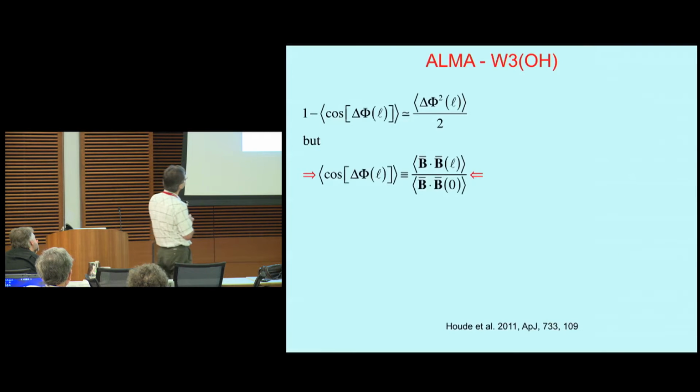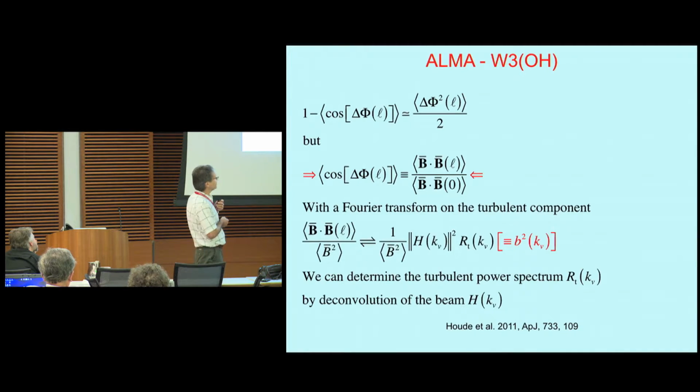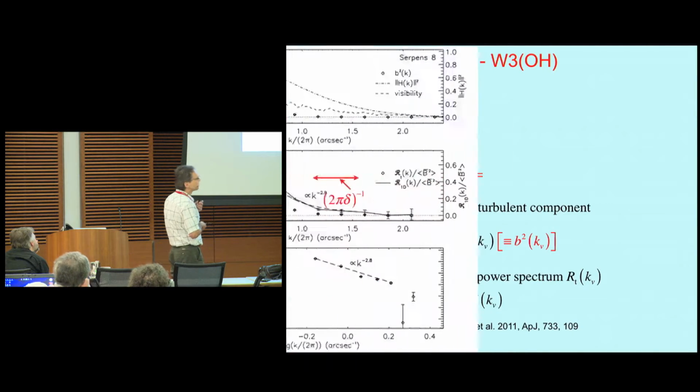Because I use this function here for the dispersion, which is the autocorrelation function, that implies that if I just take a Fourier transform of that thing, I get the power spectrum. More precisely, what I get is the power spectrum of turbulence filtered by the beam. Okay? So in principle, if I have high resolution, like in this case, I should be able to deconvolve the beam and get to the power spectrum, which would be a good thing to do if you want to study magnetized turbulence. So here's the Fourier transform.